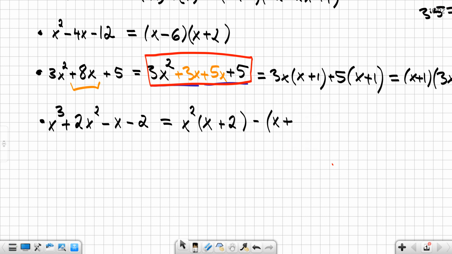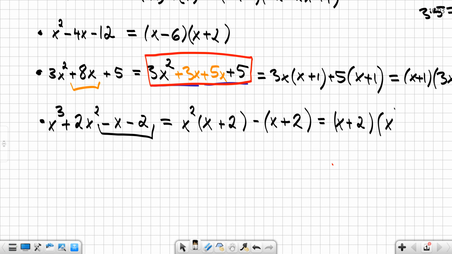All right, let's have a look. If I factor out a negative 1, then I will be left with x plus 2 out of these terms. I just factor out the negative. All right, that now leaves me with x plus 2 times x squared minus 1. Here there is a 1 standing in front of it that we do not need to write.